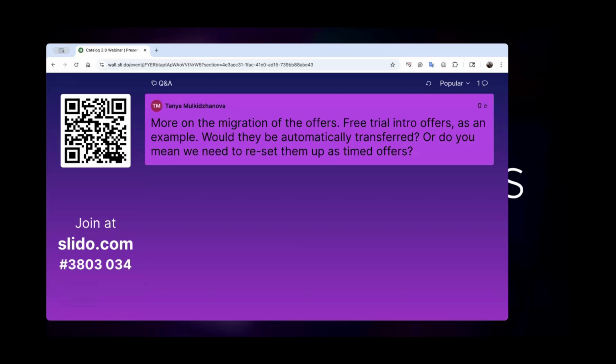But at a later point, if you want to delete or edit those offers, as it works on 1.0, it may not work. It will not work. That's the reason we recommend you move to timed offers before you migrate.